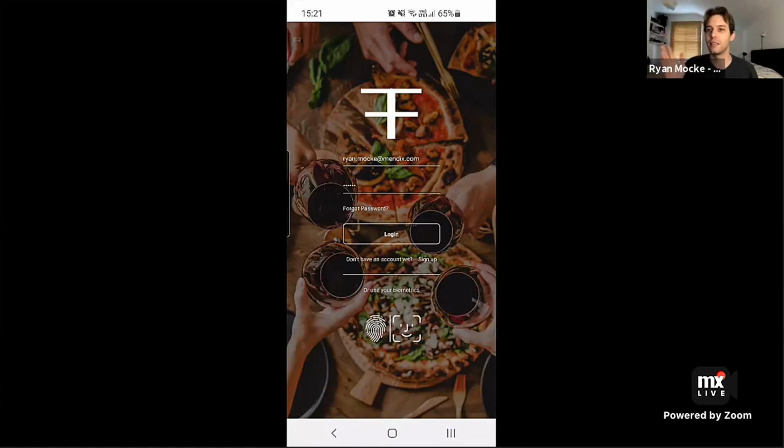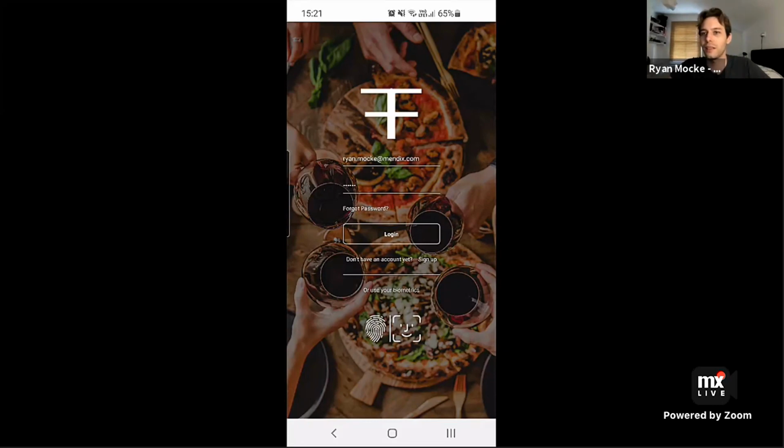So here we have the app. Like Jan said, this is the Make It Native app. We're connecting our local copy of the app to the Make It Native app. You can get this either in the Play Store, like you said, or the iOS iTunes Store. So we have a nice login here.